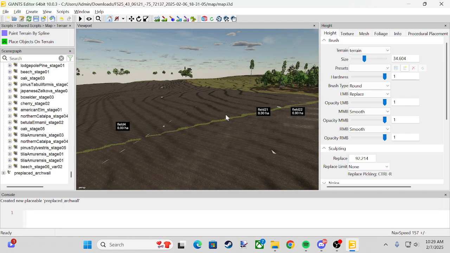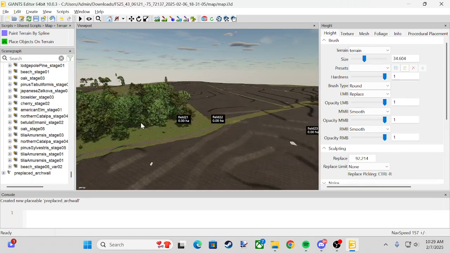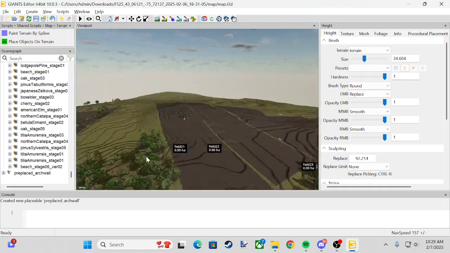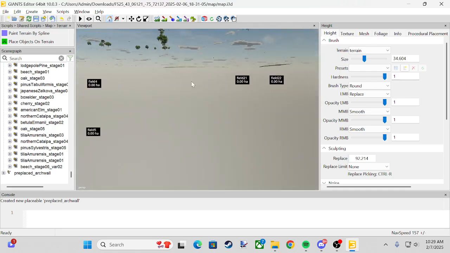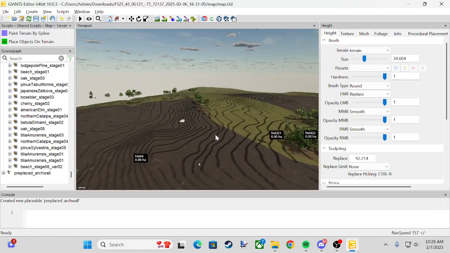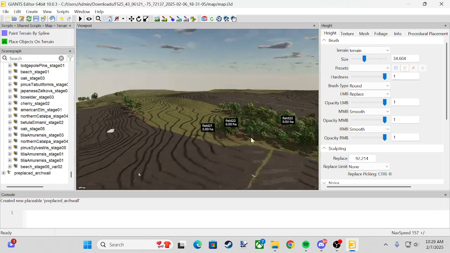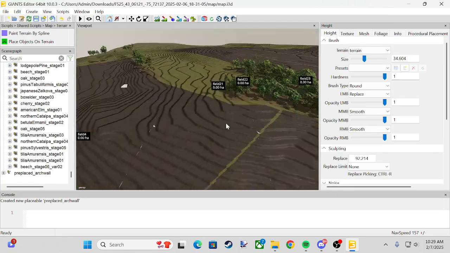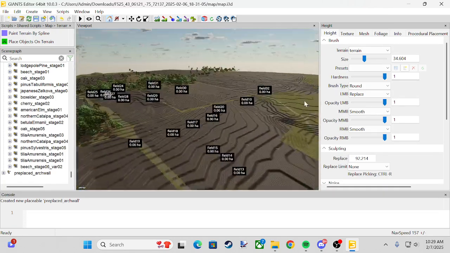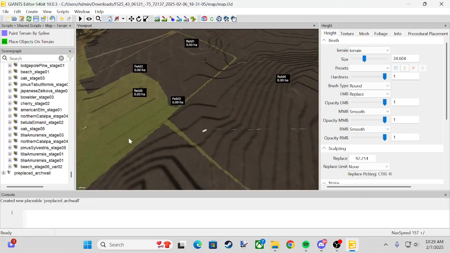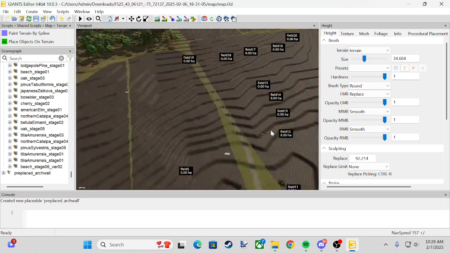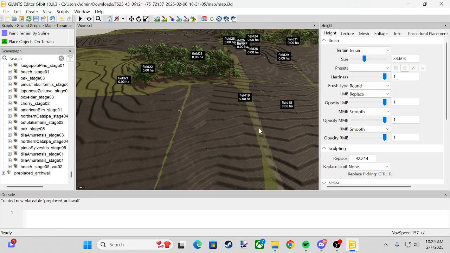And hold down left Alt still and hold down your middle mouse button. This is how you're going to move your camera from side to side, up and down. Simple stuff. But if you're not doing any of that and you're not selected on anything, you can hold down your right click and you're able to look all about. You're just not moving from that spot you are right at. Pretty simple, nothing too hard about it.